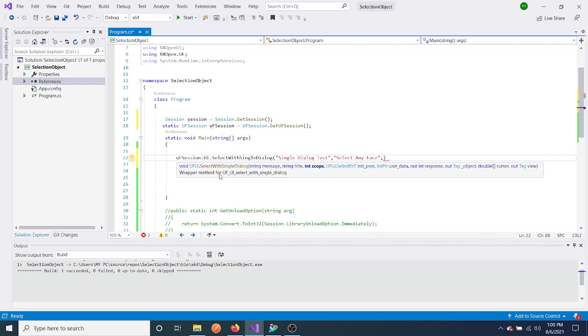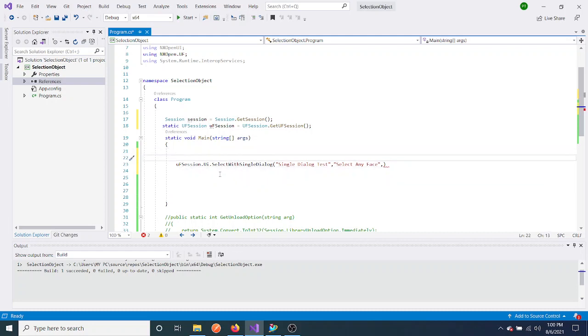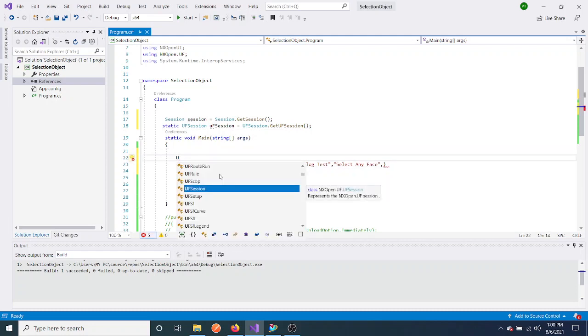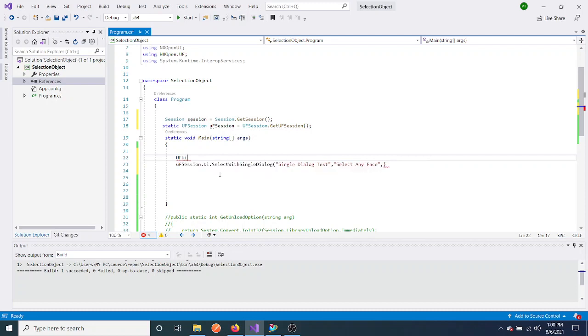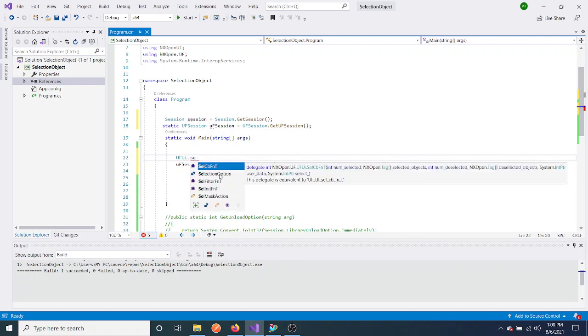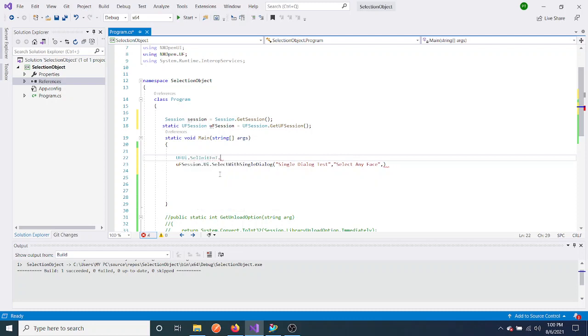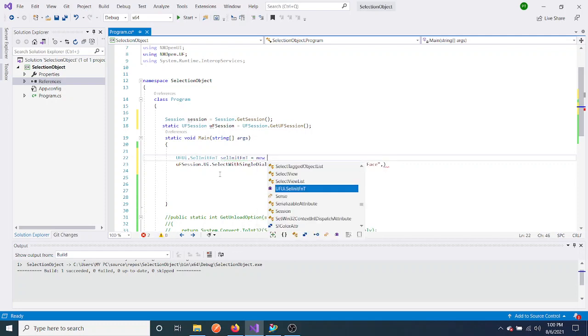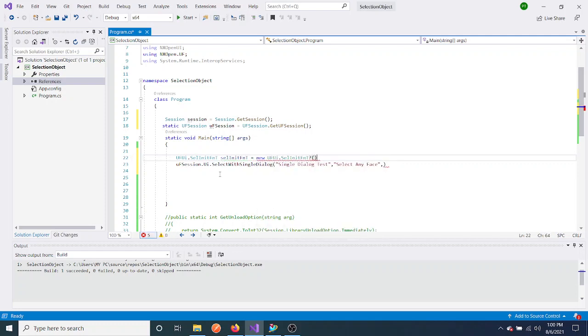And what we need here is the UF UI select init function. So I think we need to initialize it. UF UI dot select init function. Okay, this is fine. We need a variable here, so we will create a new select.